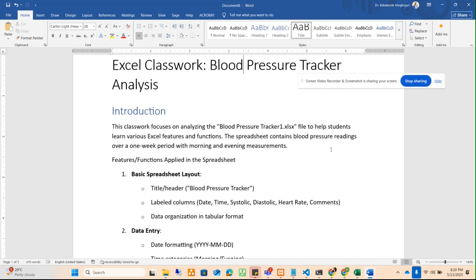So look at the requirements. You can see basic spreadsheet layout, title: blood pressure tracker. Label columns: time, date, systolic, diastolic, heart rate, and comments. Good. Then data organization in a tabular format.